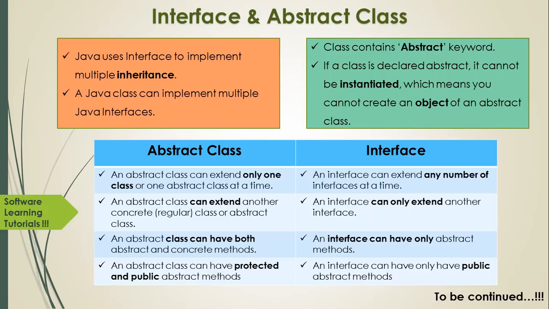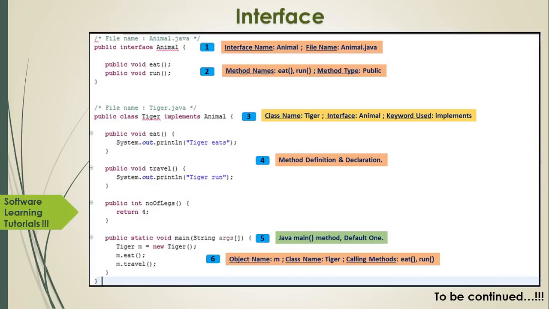So this is very useful for you to understand the difference between the abstract class and the interface, and that will be very useful for writing code and understanding the concept of abstraction, one of the concepts of OOPs. I have written up simple code where you can understand what an interface is and how you can implement that interface for a different class.